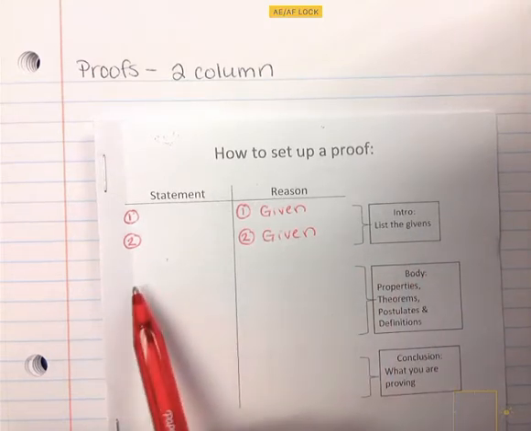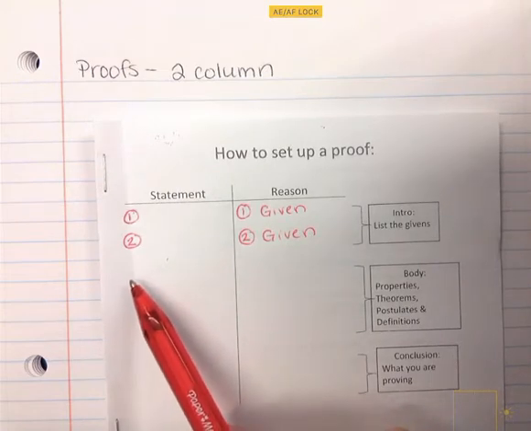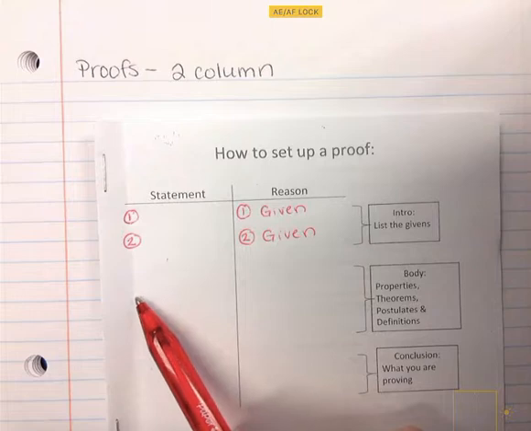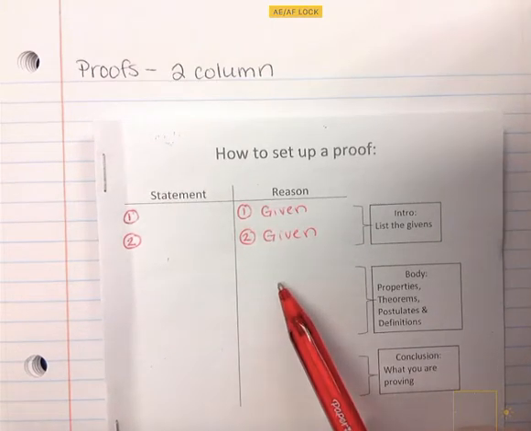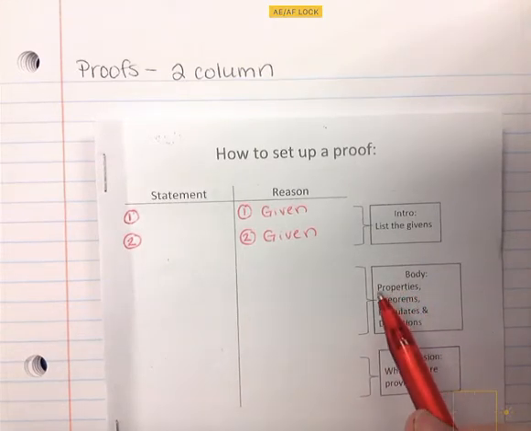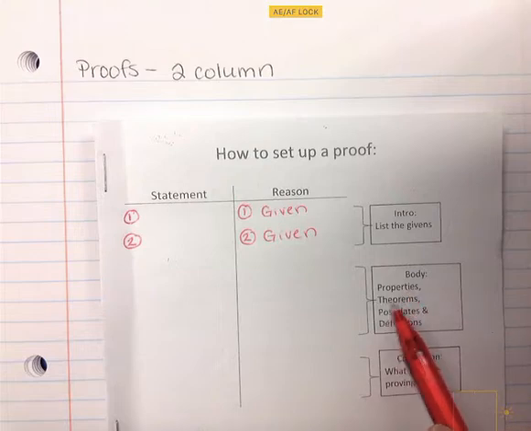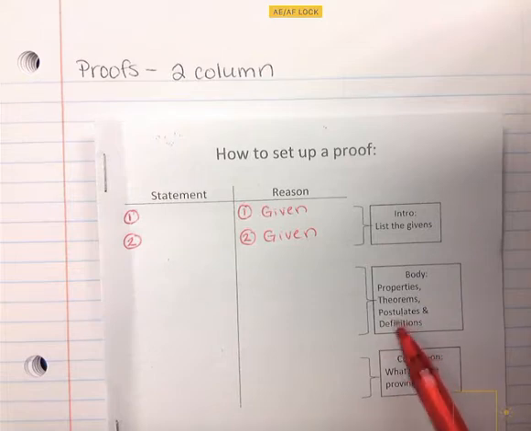Now in the body, we're still going to be proving things. We're going to be trying to say what is congruent, what is happening, what are we allowed to put, and then we give a reason. Now the reasons we're going to be using are any properties we have learned, any theorems we know, any postulates, and any definitions. Now, postulates are actually axioms or facts. So postulates are already facts, so that's why we're allowed to use them.